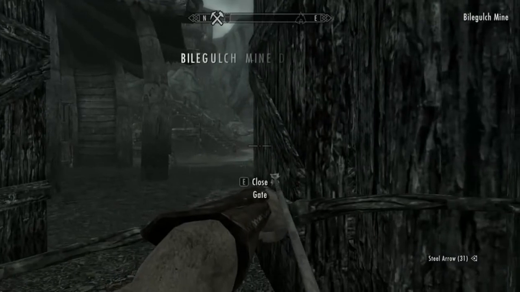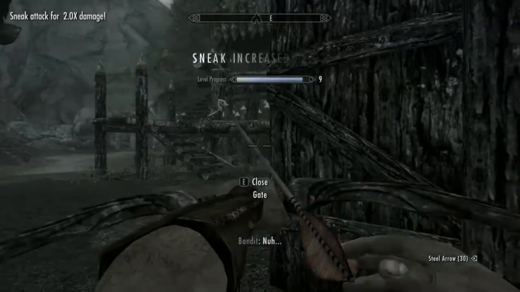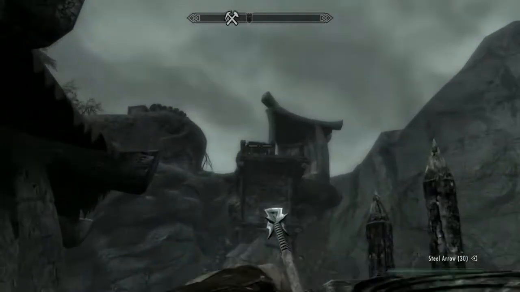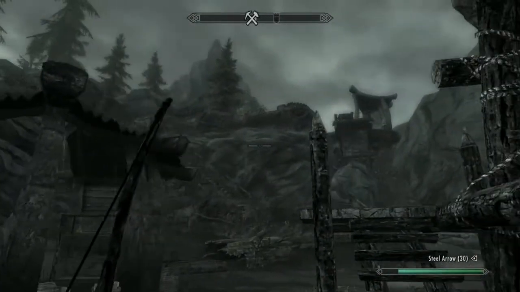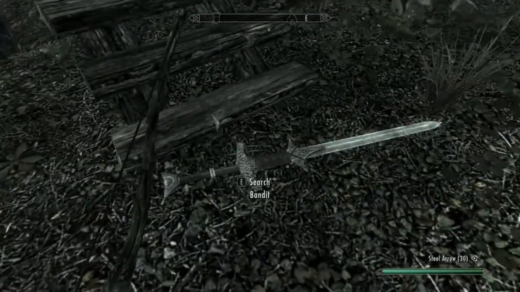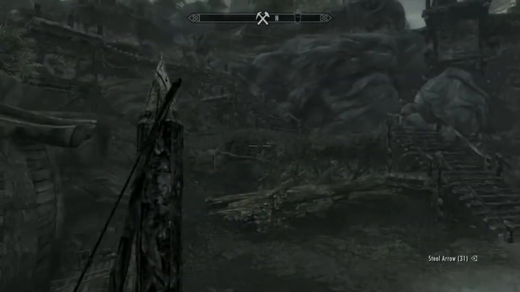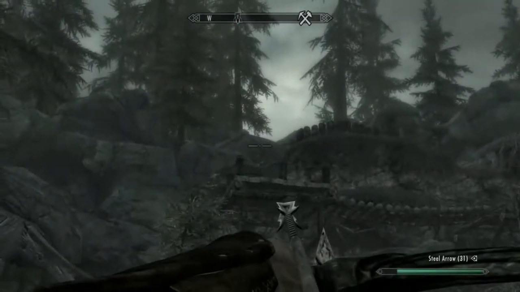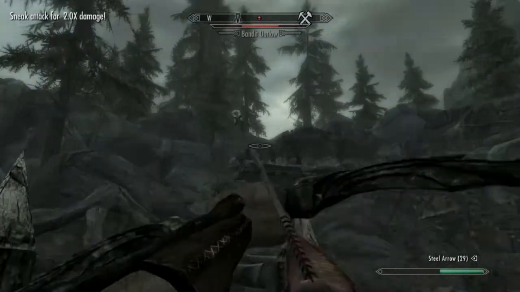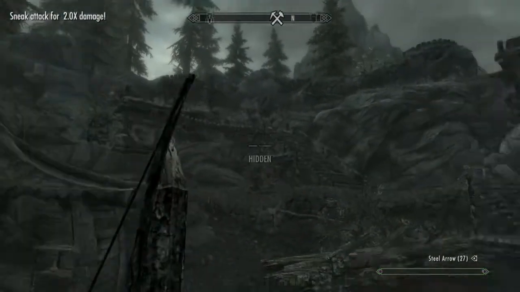Anyways, we have a bandit camp here, it looks like. Bile Gulch Mine. Another nice name for an obviously nice place. Just take a look up here. Doesn't look like anything's there. Close the gate. Alright, let's search this bandit's corpse. Some gold and my arrow back. See another one up there. I missed. Try again. Oh, he's apparently a little bit tougher. Didn't stop him from getting killed, though.